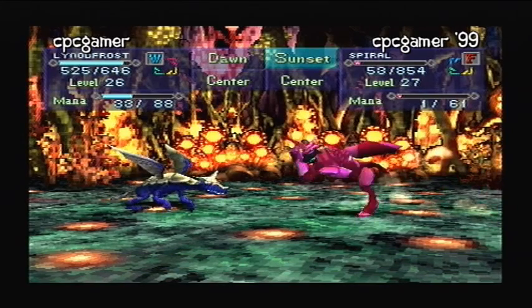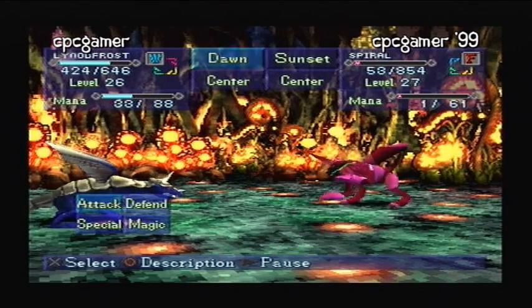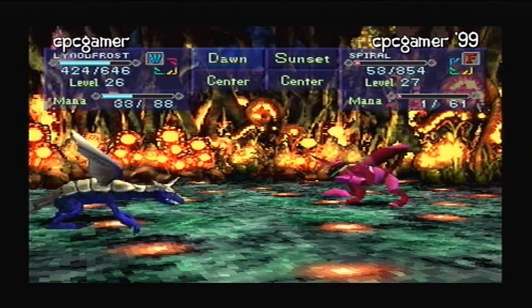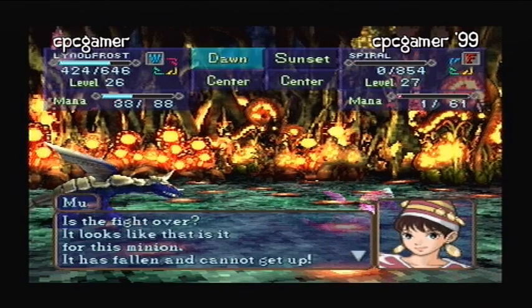Also, that has to be the exception rather than the rule. I can't believe Bot is slower than Spiral. That has to have been a fluke. There you go. The outcome we were meant to have in the last round.